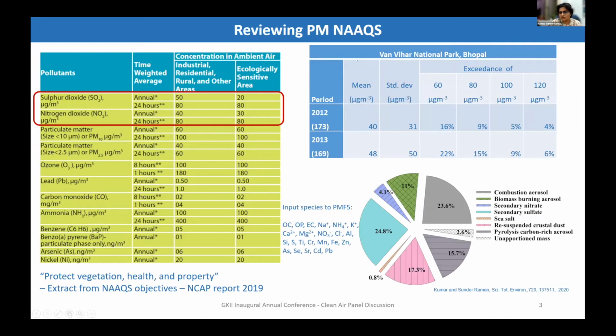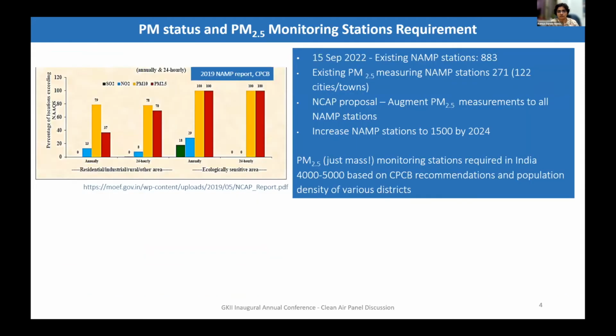This is just a snapshot of results from my group. We did a small study at a national park in Bhopal. This is a very small geographical area national park, so not really fully representative of other eco-sensitive environments in India, but this should still give you a flavor for what the PM concentrations are like and how frequently they exceed the air quality standards that are fixed at the same level as the other zones. So this is one worthwhile pursuit in examining whether or not more stringent PM standards are required for eco-sensitive zones, given their potential impacts on the flora and fauna.